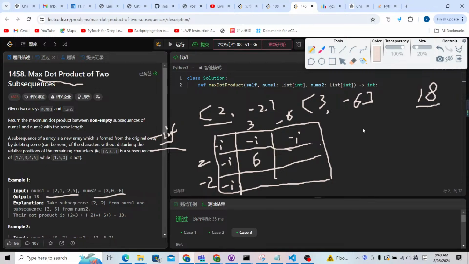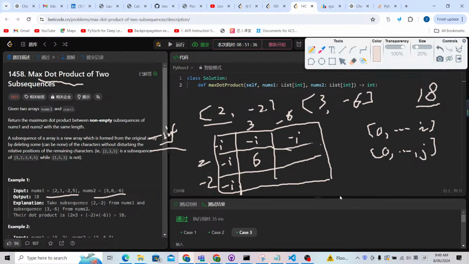If we have two arrays, S1 and S2, then dp[i][z] means for nums1, the range is from 0 to, let's say, i, and for nums2, the range is from 0 to z.